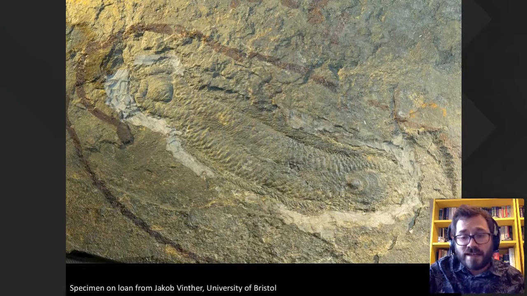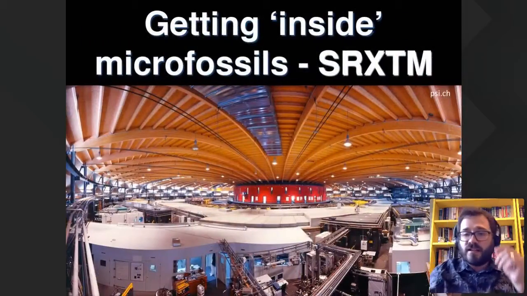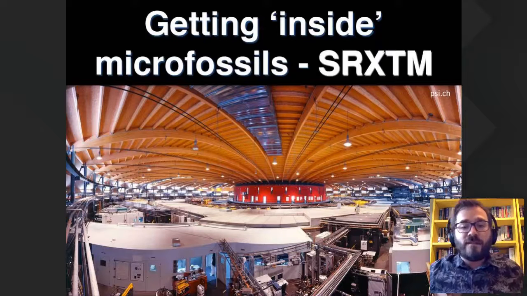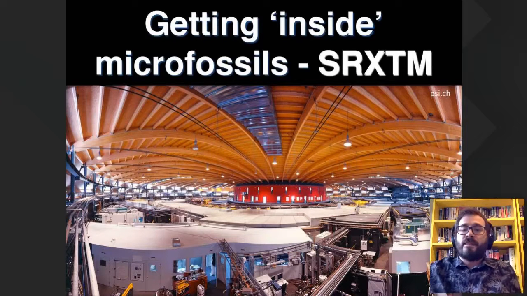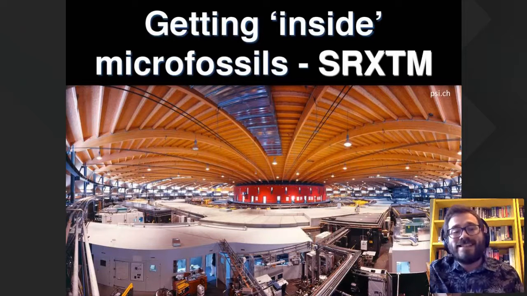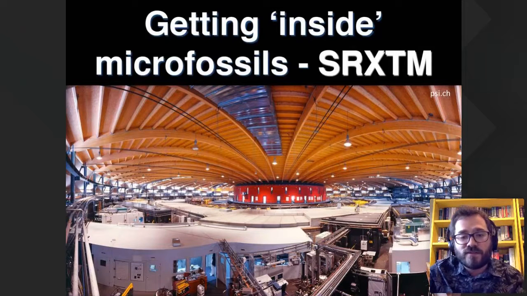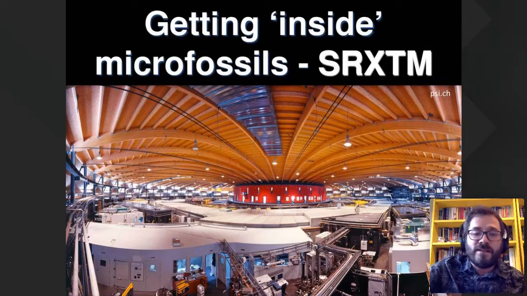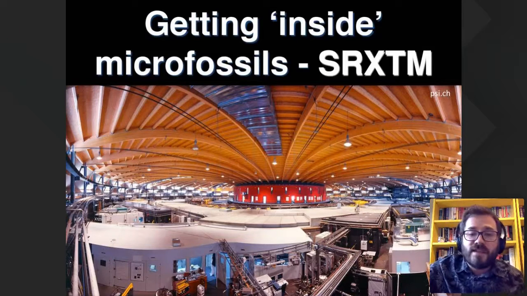So if we can't get lucky, then we can get tooled up instead. And for a large part of my research career, I've been using a technique known as SRXTM, or synchrotron radiation X-ray tomographic microscopy, but you can think of it as getting inside these microfossils. A general rule of thumb is the smaller the thing you want to look at, the bigger the machine you need to look at it. So I've been lucky enough to visit many times this facility near Zurich called the Swiss Light Source.